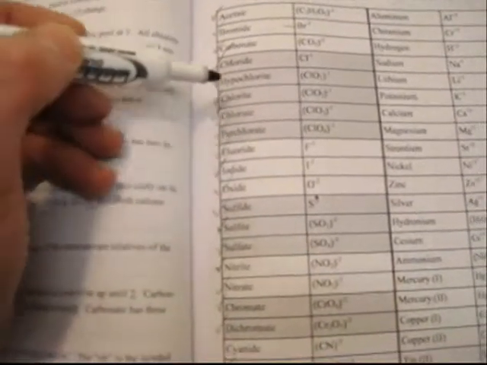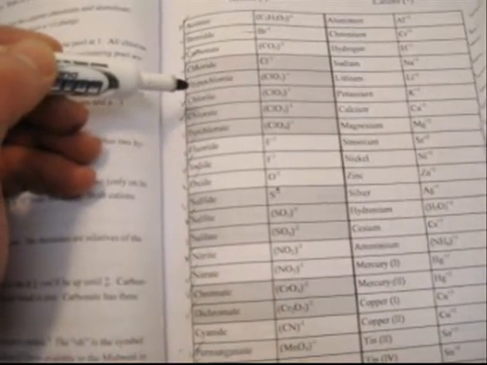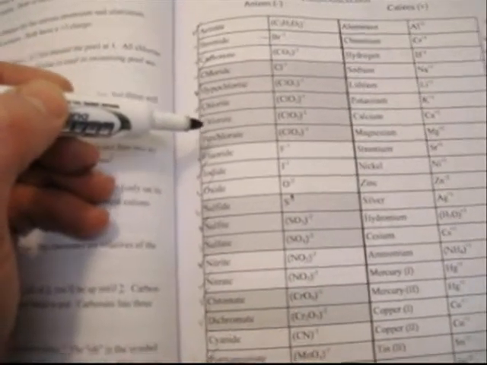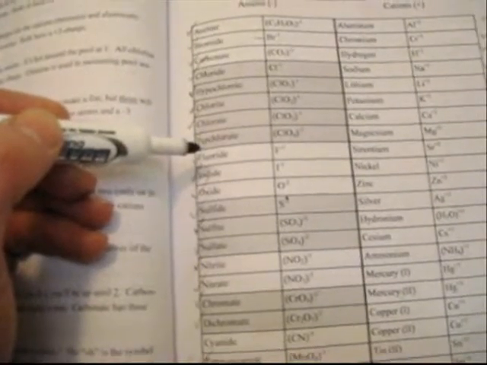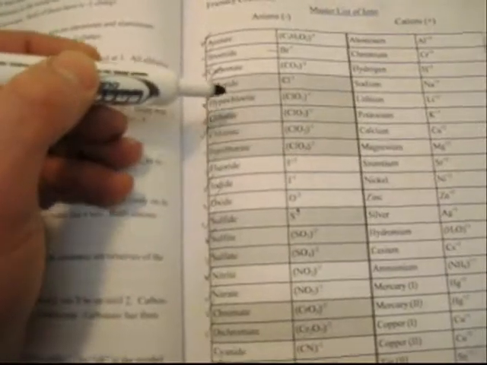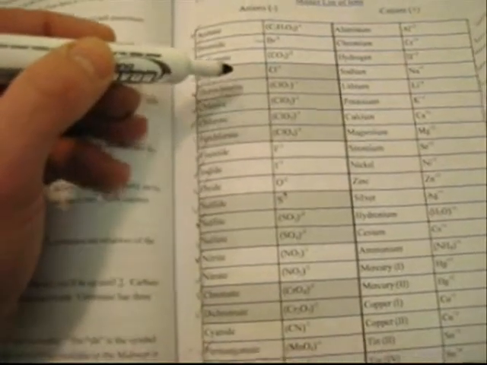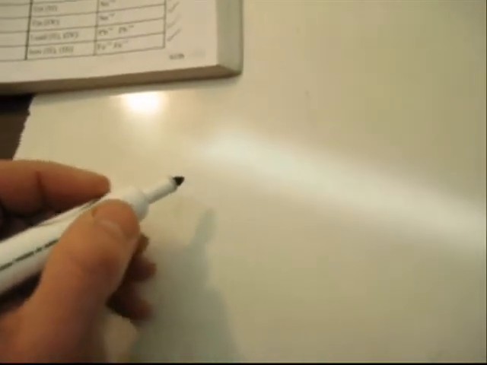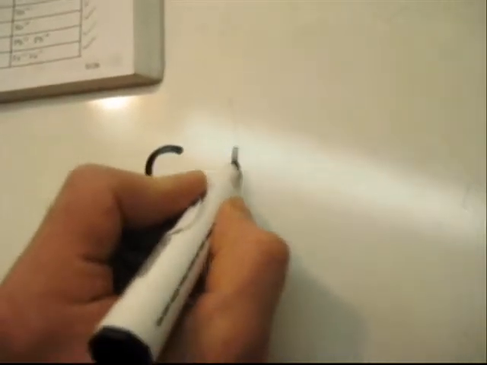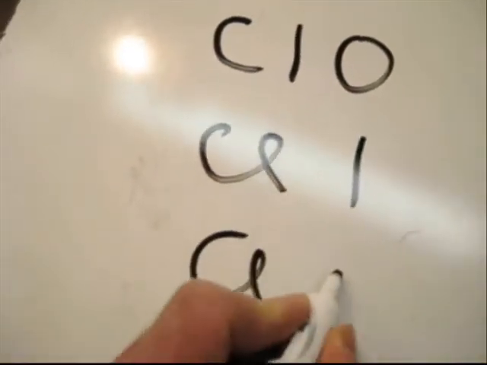Now the next 4 I want to focus on here. The first we have is hypochlorite, then we have chlorite, chlorate, and perchlorate. Now note that all those 4 end in ite or ate, which tells us that there is a varying number of oxygen present in those 4. So the first we had was hypochlorite. So we're going to go ahead and do our ClO. They all have chlorine and oxygen.